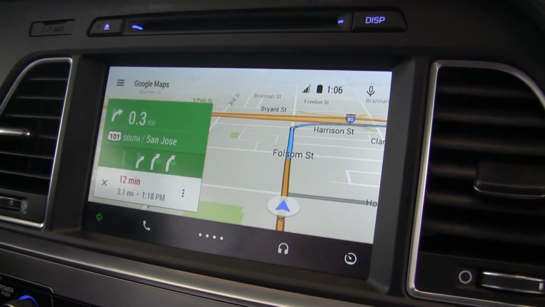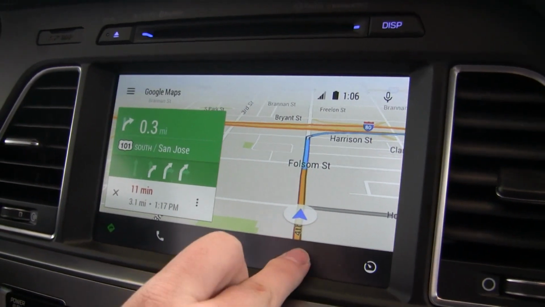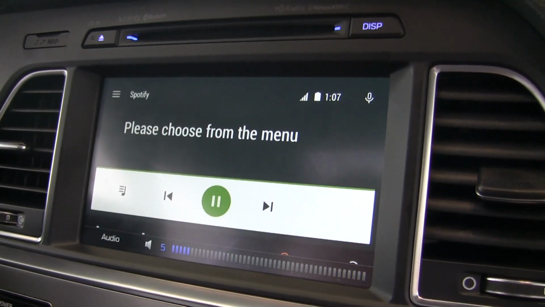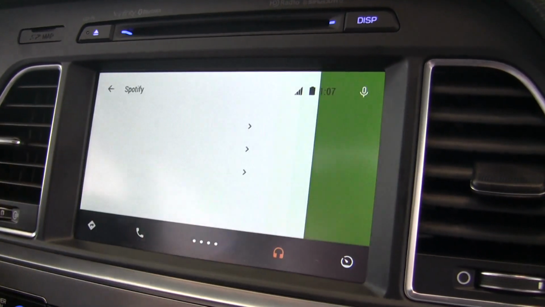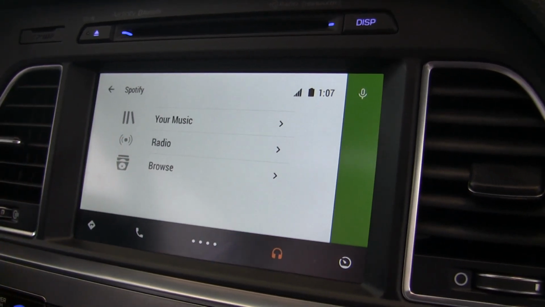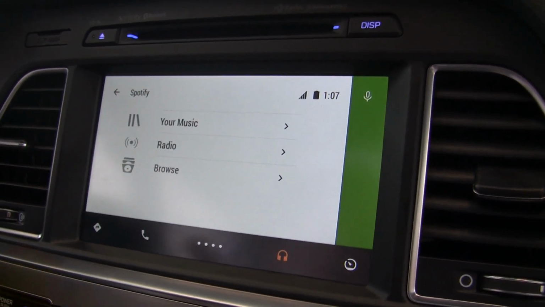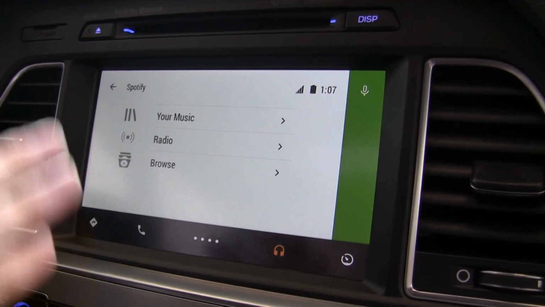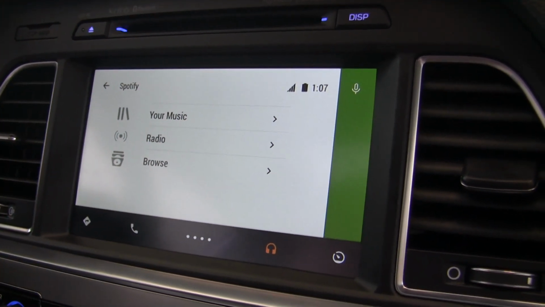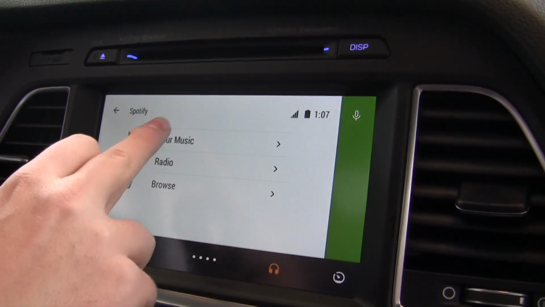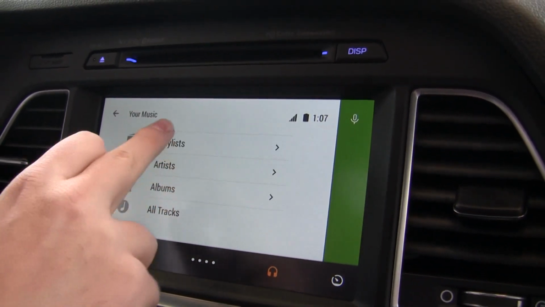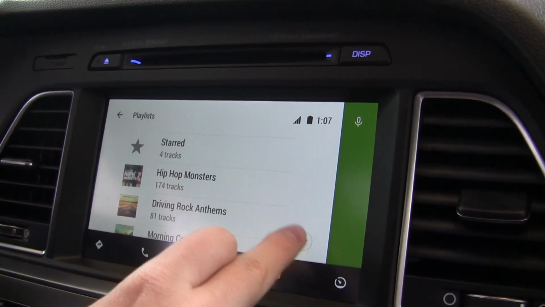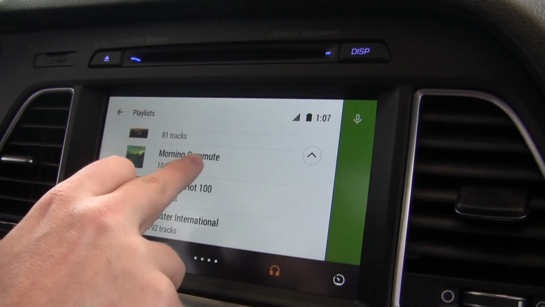Yeah, and I'll see if I can show you. Let's say you're in another app. You know, let's say you come in and you're playing with your music or something. If we're still navigating over in Maps, when it's time for your next turn, Maps will actually come down with a heads-up notification to say, you know, turn right in 300 meters. So let me just play with Spotify, and hopefully that will come up in a couple of minutes.